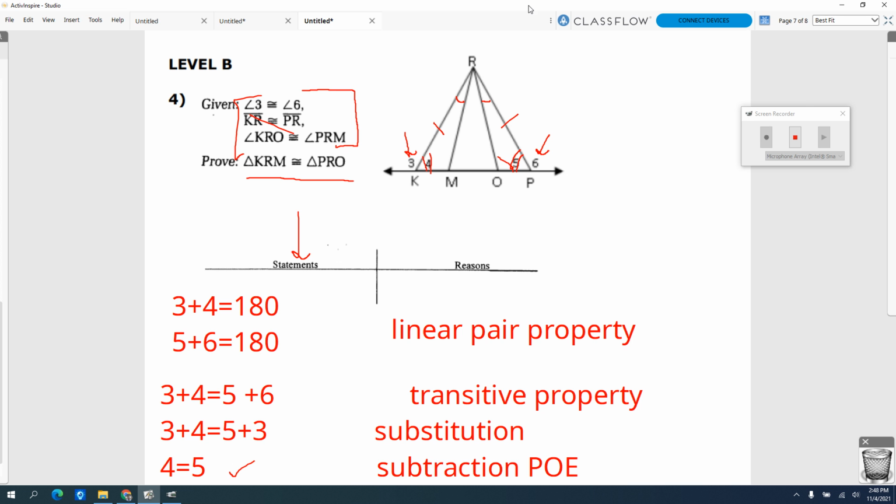Okay? And again, what you did right here, make sure, because it's something that maybe in the first couple of proofs you didn't think about doing, but this is a very good strategy whenever you're trying to get two angles equal. In this case, I was trying to get 4 equal to 5. If you can write an equation where you have the same thing on both sides, well, you can just take it away. That's the subtraction property of equality. So that's the strategy you're going to be using for a lot of proofs from this point forward. Okay? And again, we didn't prove any specific theorem. We just proved those two triangles congruent. Hope that helps.